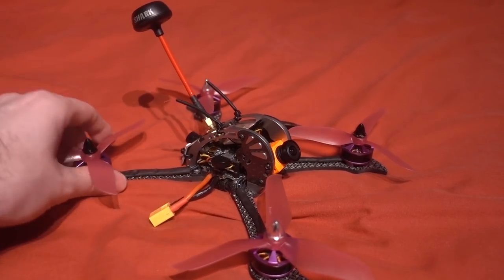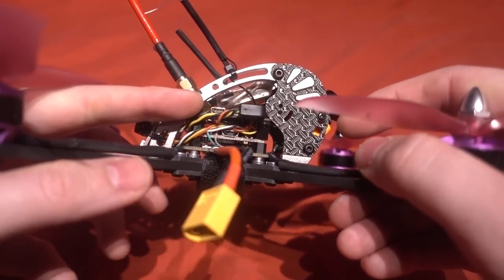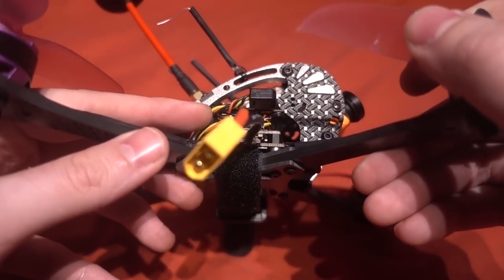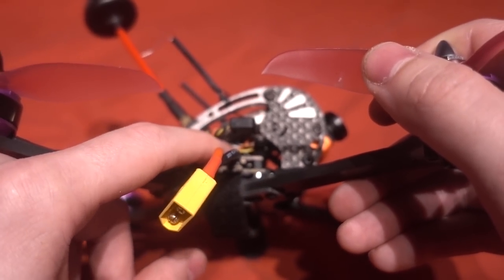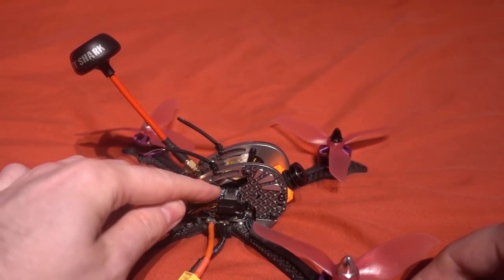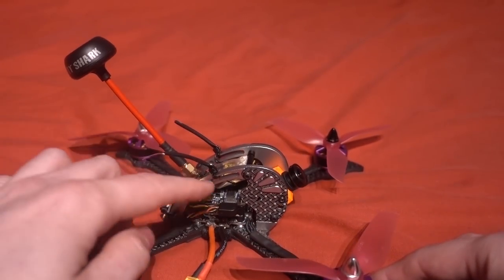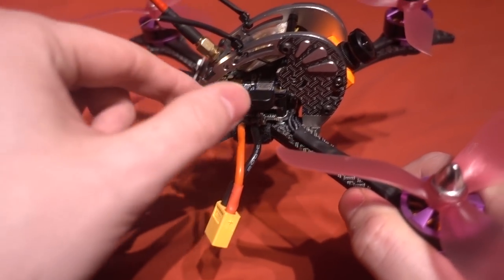But to take a look at what you get in the box, of course you get the camera, you get the stack, and then you get this shielding here as well, which actually stops the SD card from pinging out, which I actually really liked. So that's something that's different. You had a sort of SIM card style locking mechanism on the V1, which meant it was difficult to get your SD card out of.